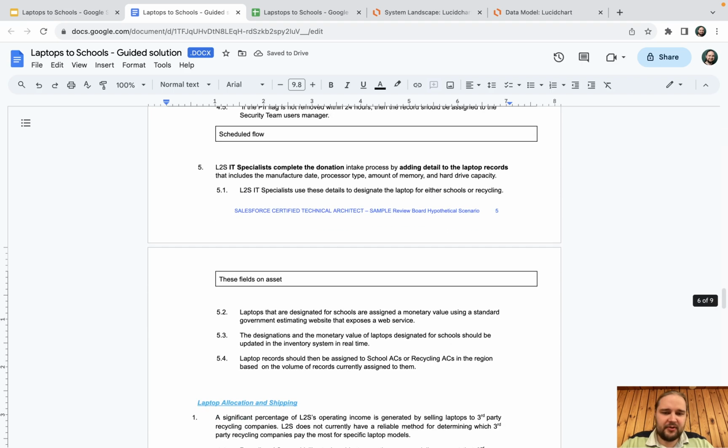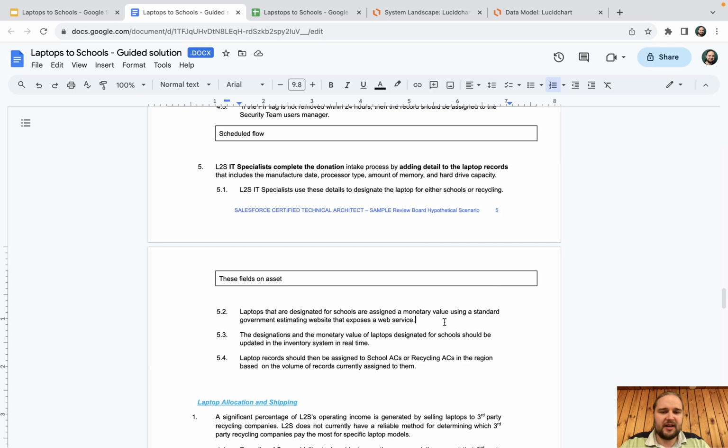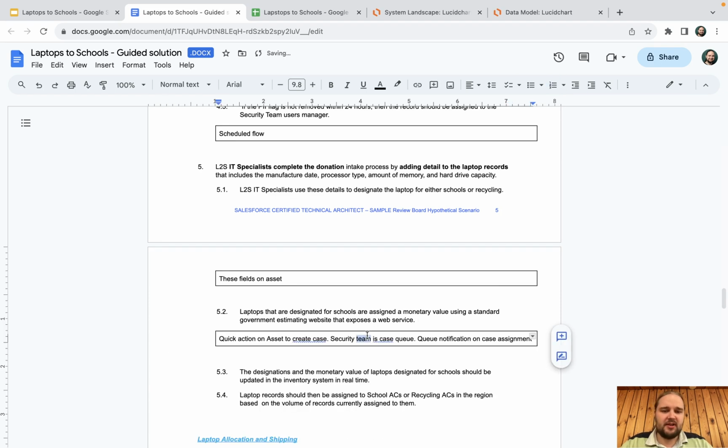And the laptops that are designated for schools are assigned a monetary value using a standard government estimating website that exposes a web service. So here we have a requirement that we get the information from the web service. We're going to use a fire and forget integration here with a platform event fired when the asset record is marked ready for review or ready for valuation, and this will then be caught by the middleware.